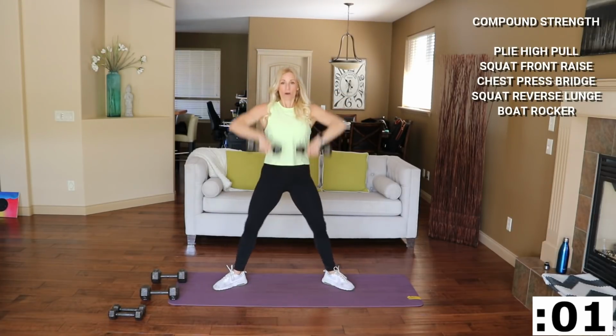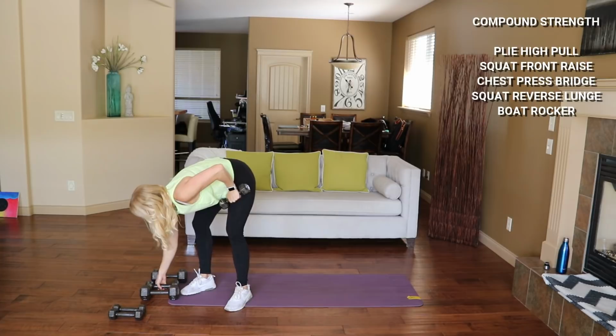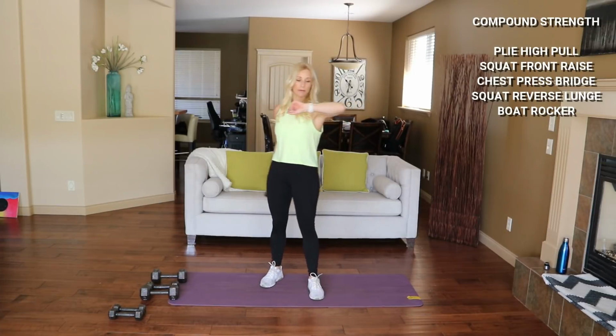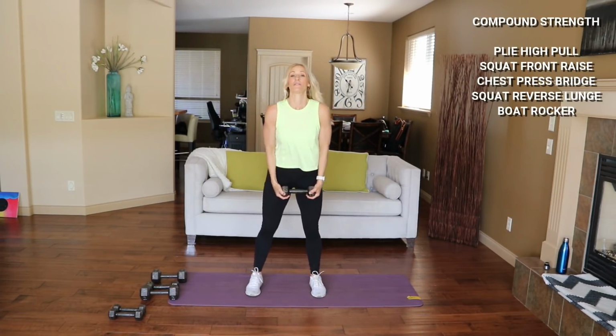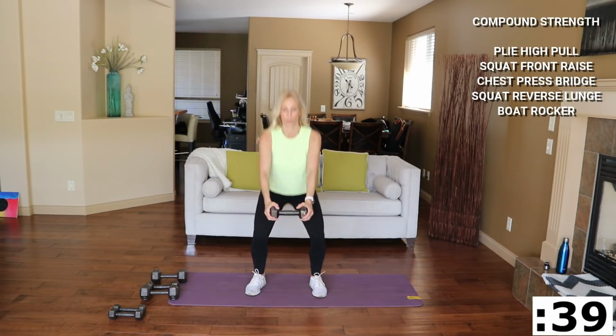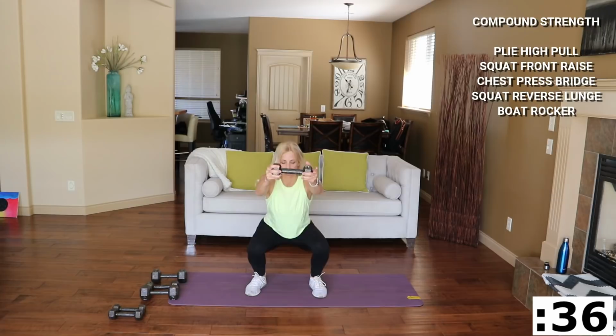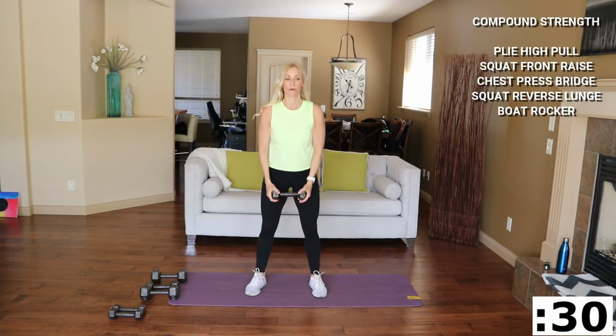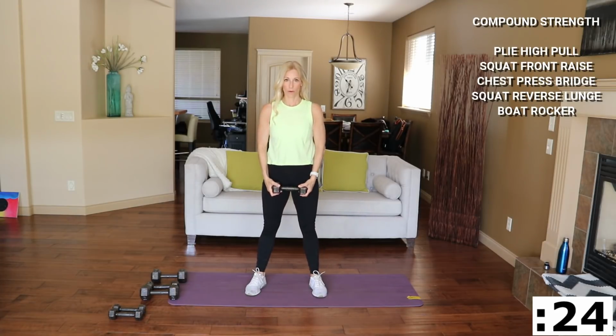Last here. Nice, okay. Squat front raise. Right up, 140, feels good. Feet shoulder width, drop it here and slow, and push. Don't throw that dumbbell up, just raise and slow.